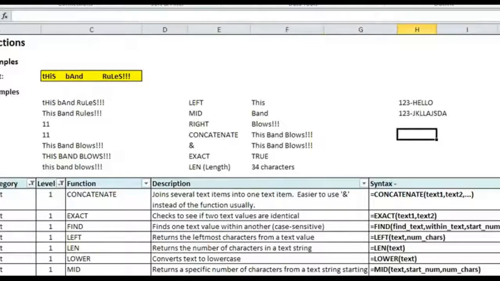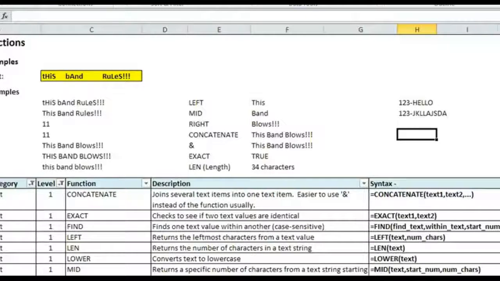So the reason for the examples on the top right is that sometimes you won't know exactly what you'll need to be extracting or how long it is. And so if we wanted to extract everything to the right of the dash in the above examples, hello and that gibberish that I typed, we might want to do it in a more intelligent way. Or there are a few ways you can do it. Just as in Excel, there are many ways you can accomplish the goal, but I will show you how to use the length function to do that.